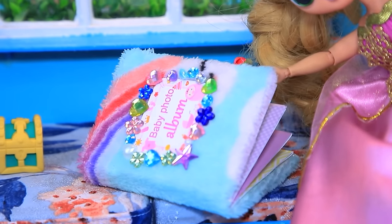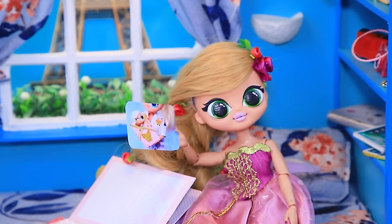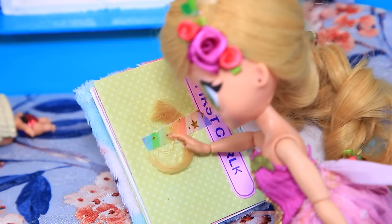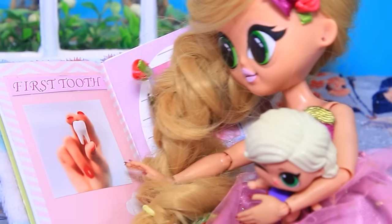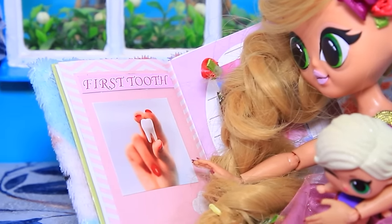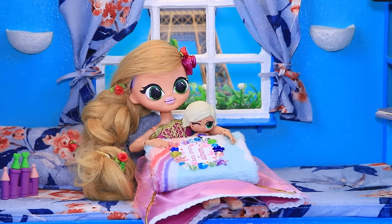Let's glue your baby photos together. You look so funny here. Your first curl. So cool. Your first baby tooth fell out here. Yay! Mommy and her daughter had a great time. Memories will last through the years.